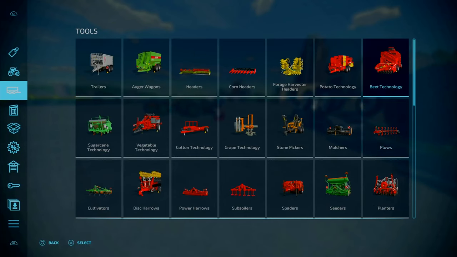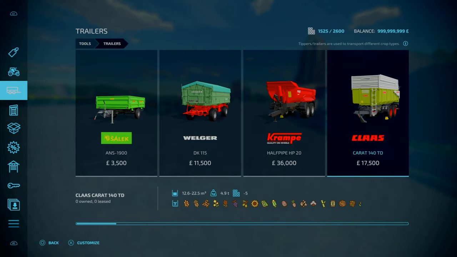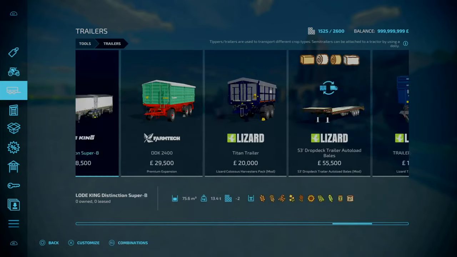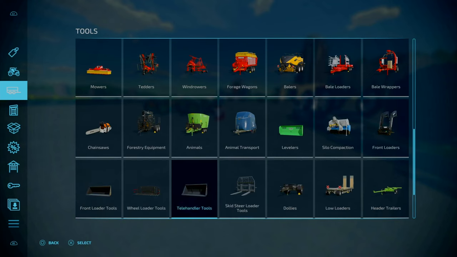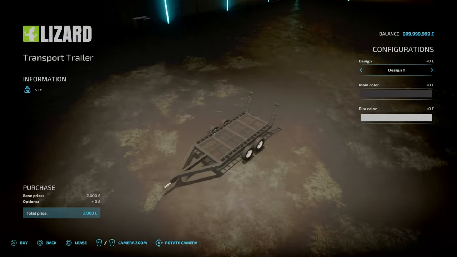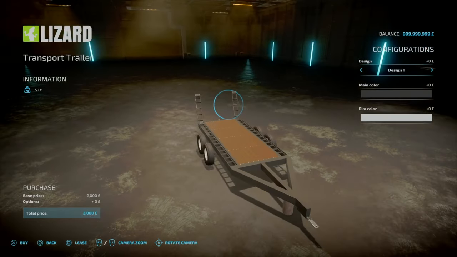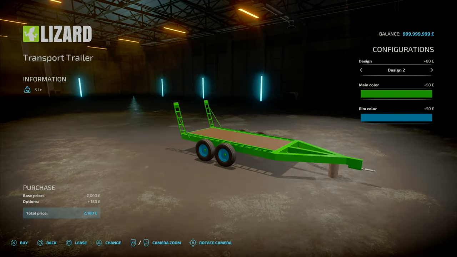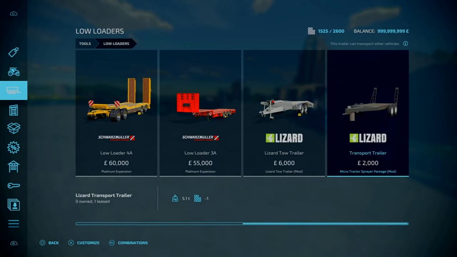Now we've got a trailer to look at, and that is 3 slots for console. It's designed more for the iron wheels now. I think it's under low loaders. It's 2 grand to buy at the end, 3 slots goes down to 1. You got design 1 or design 2, so you got wood decking or not. Maker options, going to change your frame, and then you got your rims. But yeah, that is designed for the iron wheels.